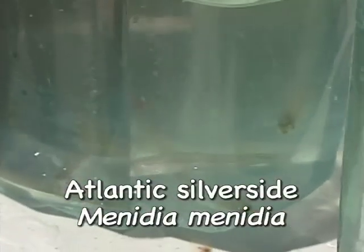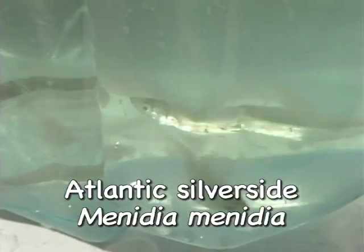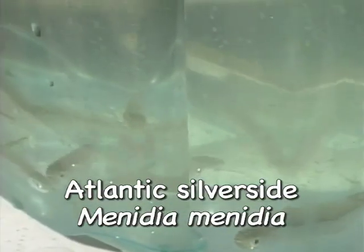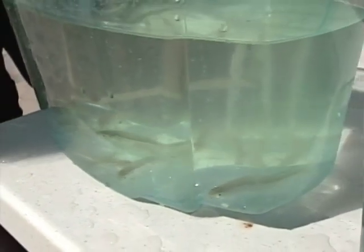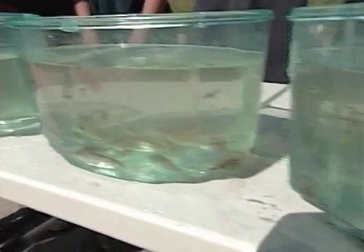Down on the end we have our last species of fish that we caught. These are called the Atlantic silversides. They're one of the smallest types of fish we caught today — a typical bait fish. A lot of times people will buy those and put them on a hook to catch bigger fish. They're pretty much the bottom of the food chain out here. The bluefish and the striped bass that we caught will feed on them, and the bluefish will even sometimes eat the smaller striped bass.